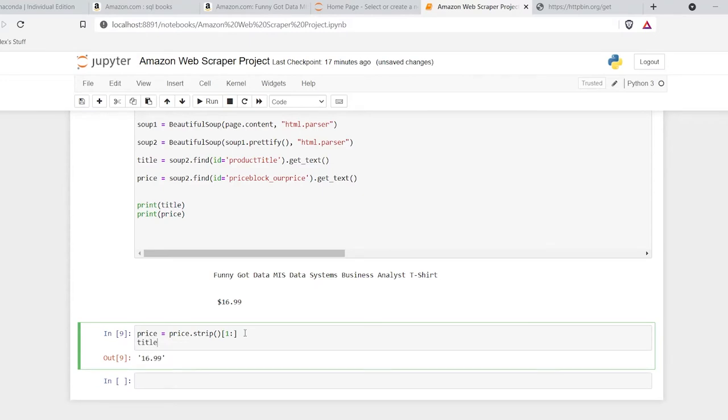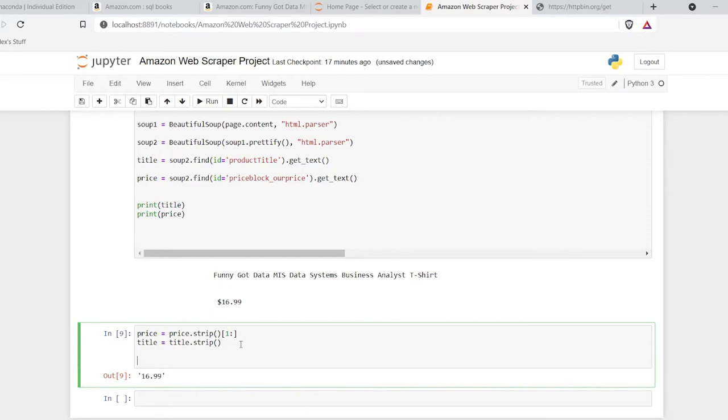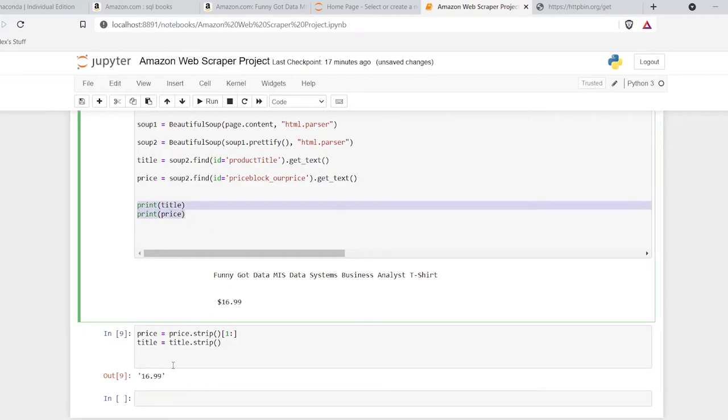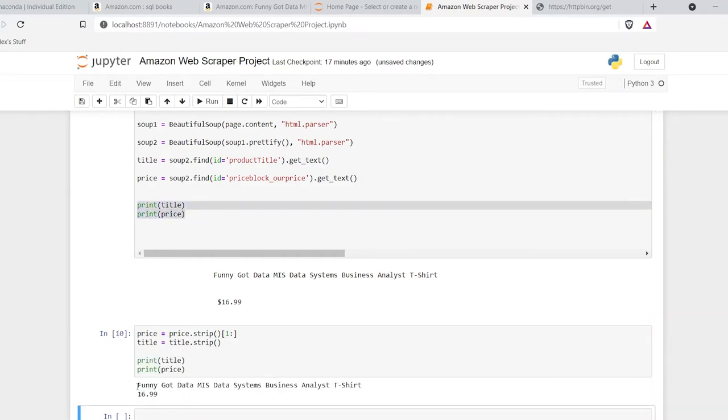But all right, let's do the title. This is basically going to be the exact same thing. Super easy. So we're just going to do title.strip and open parentheses. And if you want to do this exact same thing. So now we have it, it's a little bit cleaner. So this is what it originally looked like, and now this is what it looks like. Nothing super crazy, but something interesting to know.